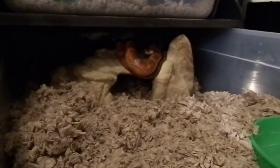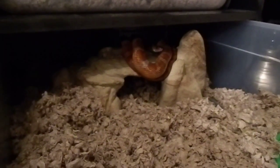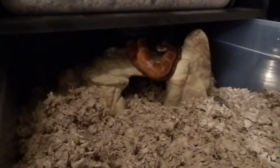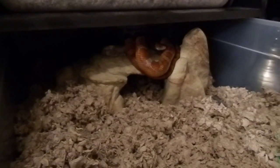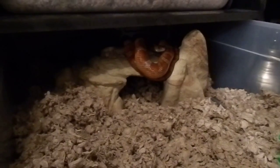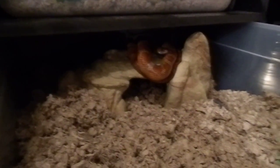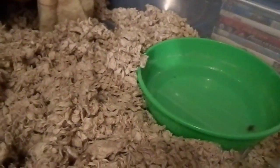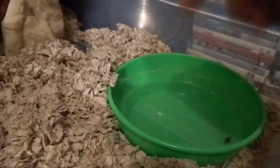Now for decorations, you don't even need to buy a fancy rock like this. You could actually just use a shoebox, as long as it doesn't get too wet, or even a tissue box makes a good hide for them. Of course, you will have to replace those regularly, and of course with that 12-quart tub that you're going to put your snake in, there's not enough room there. I've seen people even use just bowls like this, cut a hole in it to where they hide underneath the bowl.